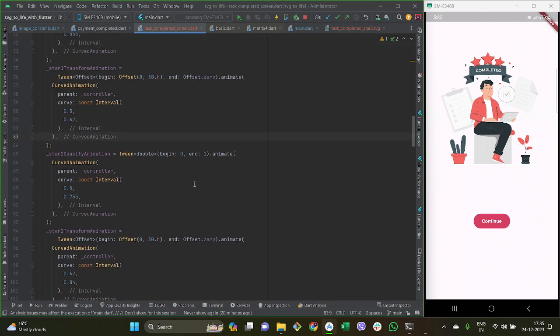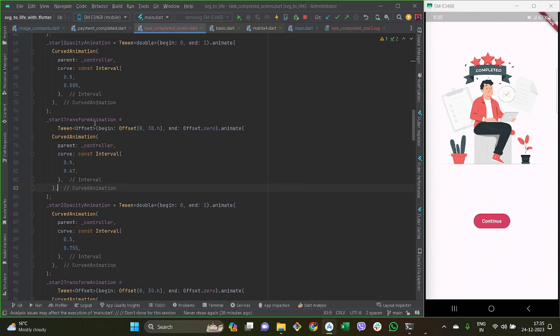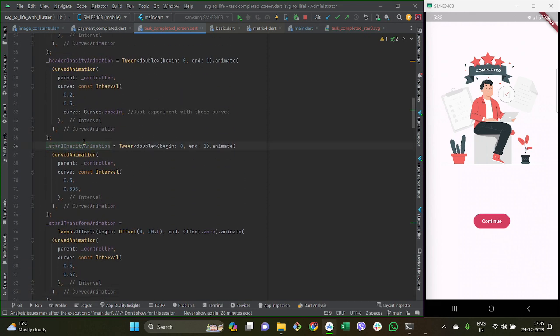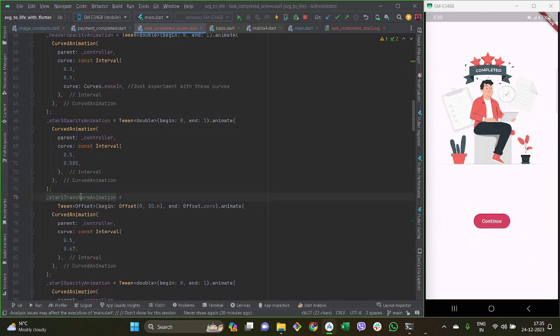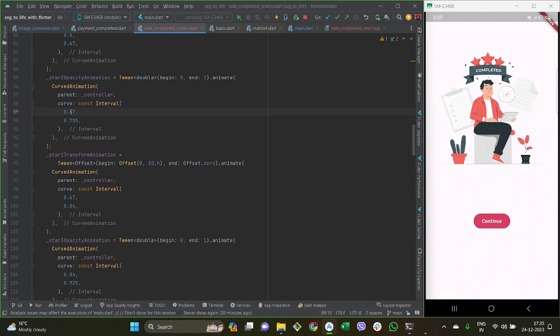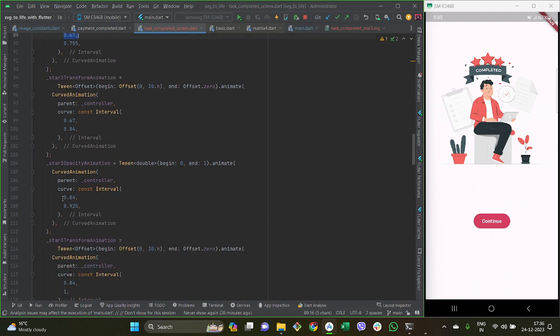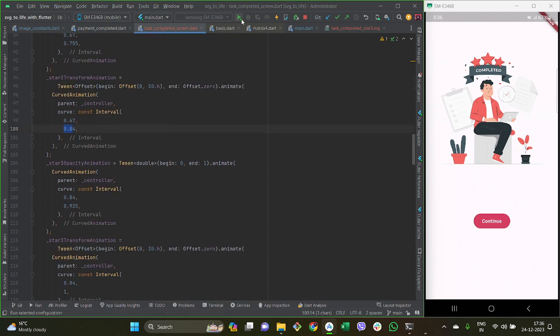I messed up. How did I mess up things? I didn't mess up anything. Opacity ends from what the end is this. Must be this now. If the end is this, it must be this. So guys, my logic was not messed up, but the implementation was a little bit messed up.